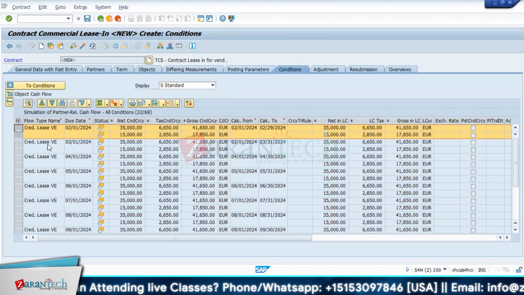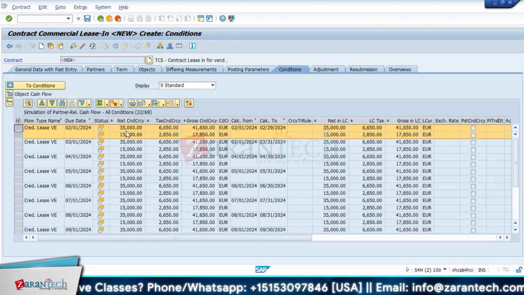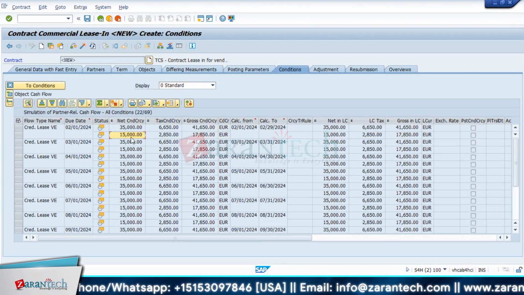Why exactly is that? Two BPs have been assigned 70% and 30%. Correct. So the system is calculating the 70% of the amount and the 30% of the amount itself. You have entered 50,000, right? So 50,000, 70% is 35,000, and 30% is 15,000.